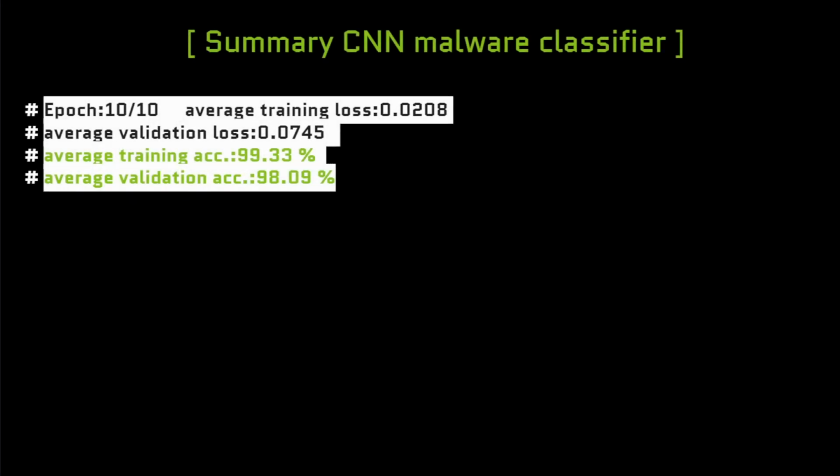Our malware classifier based on a convolutional neural network has a good accuracy for training and especially for validation data. We can be confident that this model is robust and accurate to classify malware based on binary image classification. The binary classifier has an accuracy for training and validation data above 97%, which is excellent. We hope you enjoyed this section.